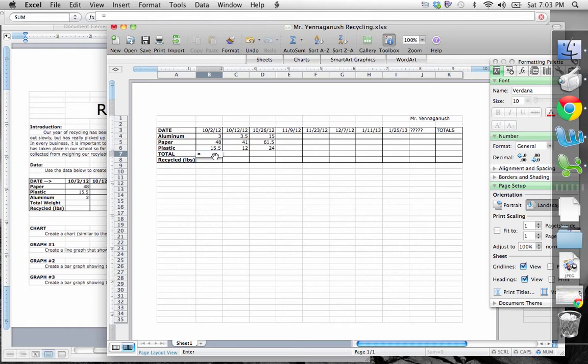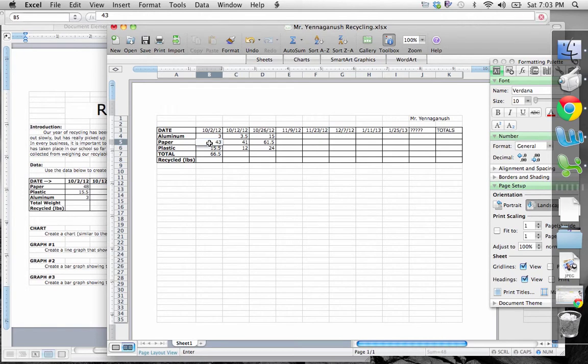So in this case, I'm going to type just by pushing on my keyboard the equals sign, which is right next to delete. So I push equals, right? And I get this. When I type in equals, now Microsoft Excel knows that I'm doing some equation, and now it's ready for me to start telling it what to do. So if I hit equals, I'm going to tell it, all right, I'm going to take this number 3, and then I'm going to push plus on my keyboard, and it tells me this is column B, right, straight down, and row 4. So B4 plus B5 plus B6. And now all I have to hit is return, and it's going to give me my total, 66.5 pounds.